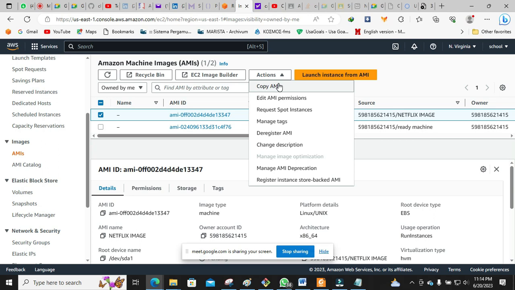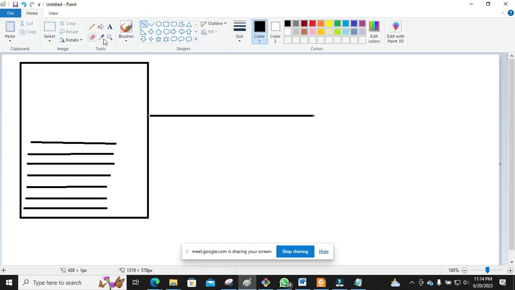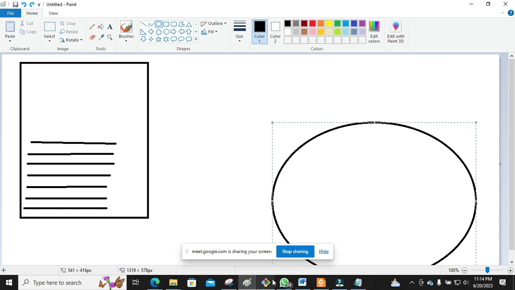It is not possible for you to take a machine from one availability zone and go with it to another availability zone. But it is possible to transform the machine into an image, take the image and go with it. So in a nutshell, this machine has been created in one availability zone, but I want it in this other availability zone.